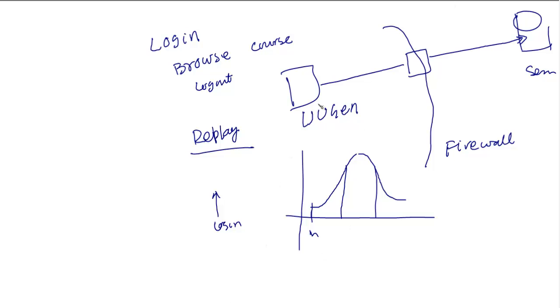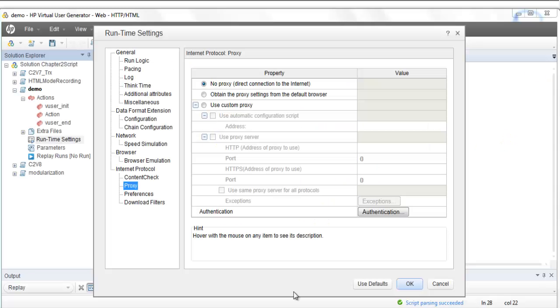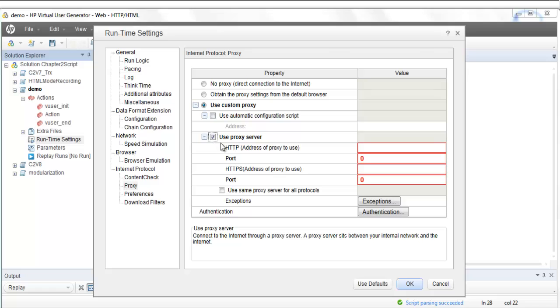So if you are behind a proxy server, you have to give the proxy server address, the HTTP address of the proxy server, the port number, and so on. In that way VuGen forwards those requests to the proxy server, and the proxy server gets the responses back to VuGen.